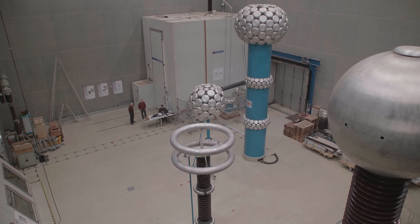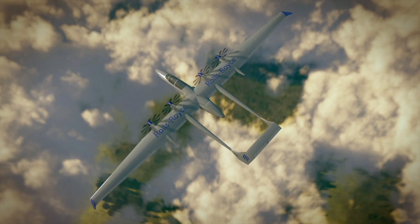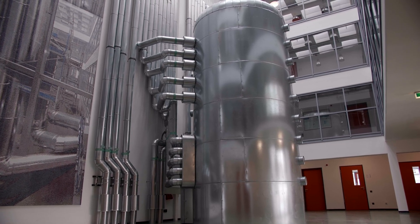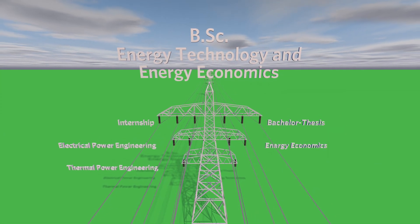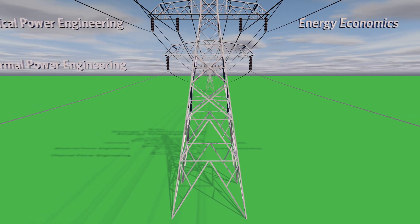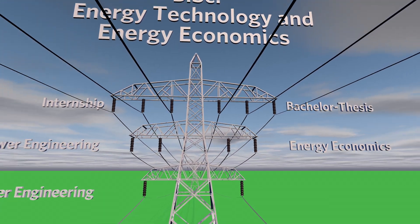The labs and experimental facilities shown will also be incorporated into our energy engineering degree programmes at BTU. You can study the new Bachelor or Master in Energy Technology and Energy Economics, as well as the International Master in Power Engineering. The Bachelor of Science in Energy Technology and Energy Management has a standard duration of six semesters. In the first three semesters, you will be taught the basics of mathematics, computer science, technology and economics, making up a good third of the course. Additionally, you choose one of these fields of study — electrical power engineering, thermal power engineering, or energy economics — whose compulsory modules also make up one third of your studies.